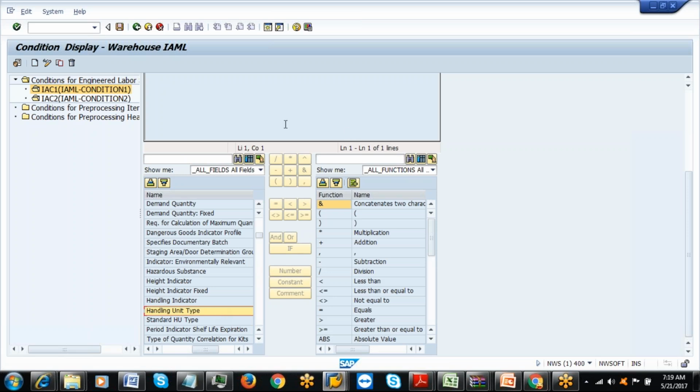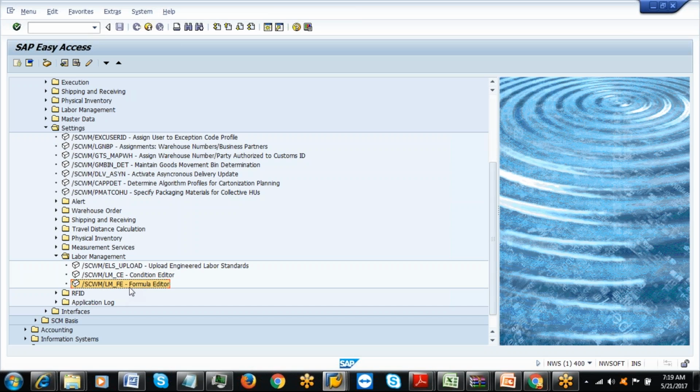For example, condition type handling unit equal to a constant value we can enter, Euro pallet. This condition: handling unit type is equal to constant box. The system can check internally whether the handling unit type is a pallet or box or whatever it may be. According to that, it can calculate the condition, and we can go with different formulas.